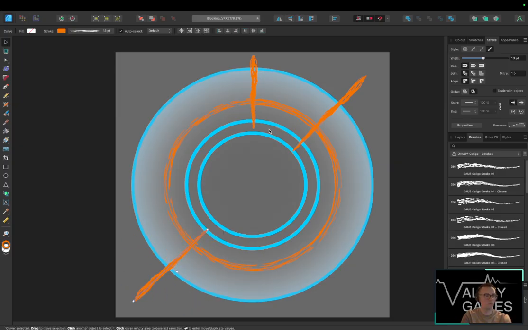Cool. Alright, so this is roughly what we're going for. We've got these kind of sparks coming in. Getting some idea of how this effect's going to look. And we're just blocking it out and seeing what's what.